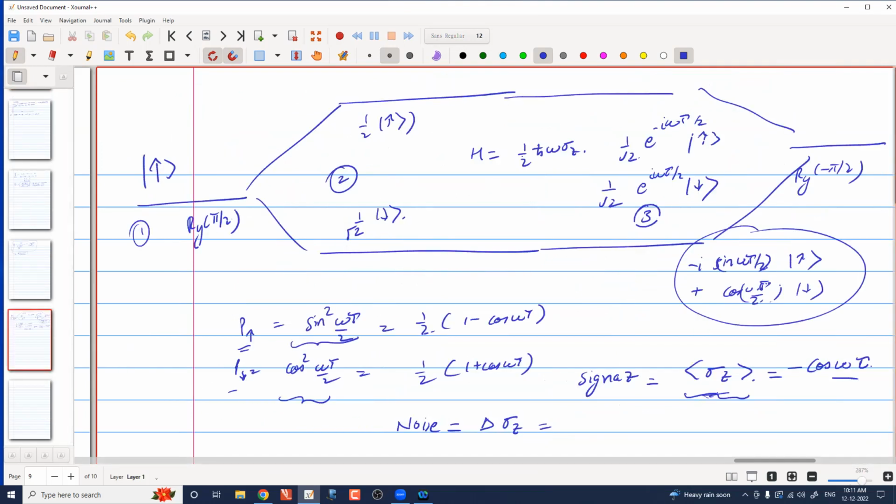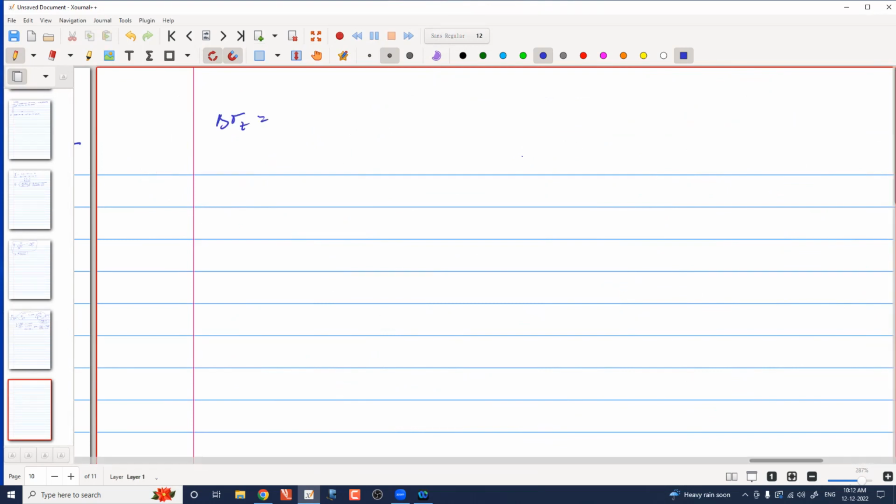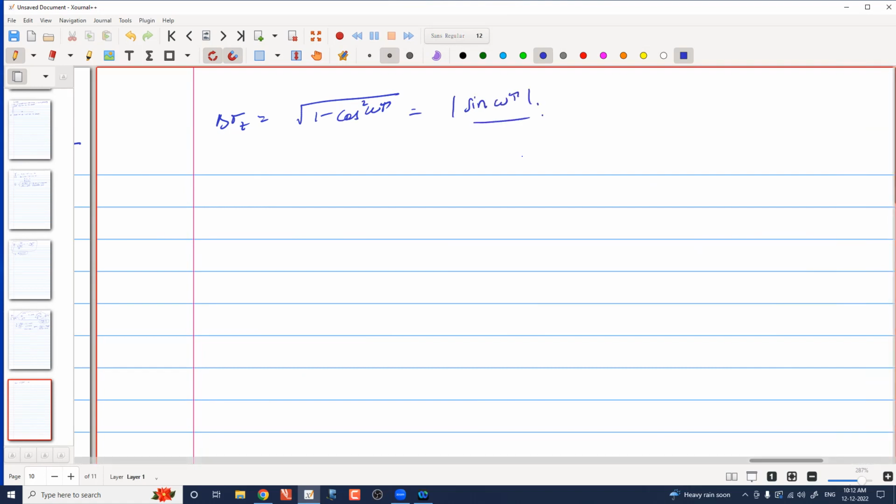Yeah, so I hope this step is clear to everyone. What I'm doing is the probability of upspin times the value of upspin, plus the probability of downspin times the value of downspin, and that turns out to be minus cos omega t. So the noise I'm getting, if you do the same thing and calculate the variance, turns out to be this over here. That's the noise I have in the system. And as you can see, if omega is 0, there's no rotation, there's no variance, because we are measuring in the eigenstate. Every time we get the same thing.